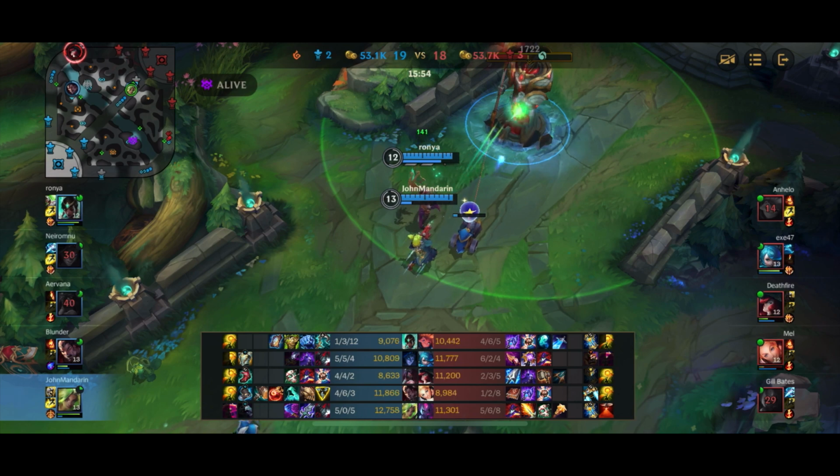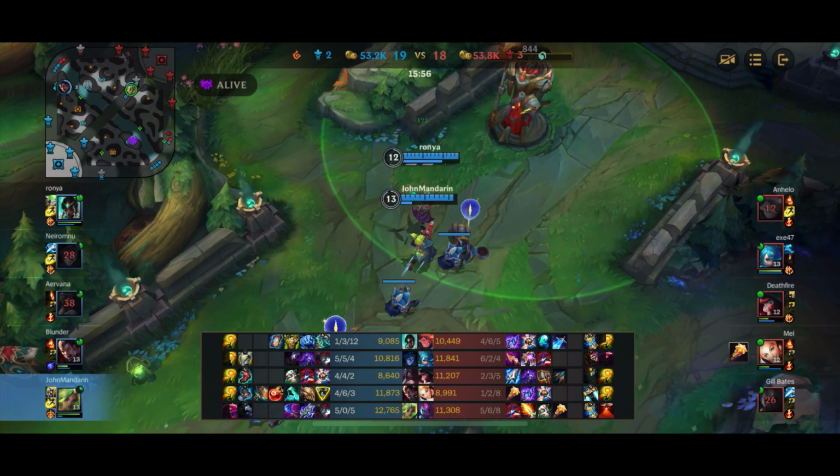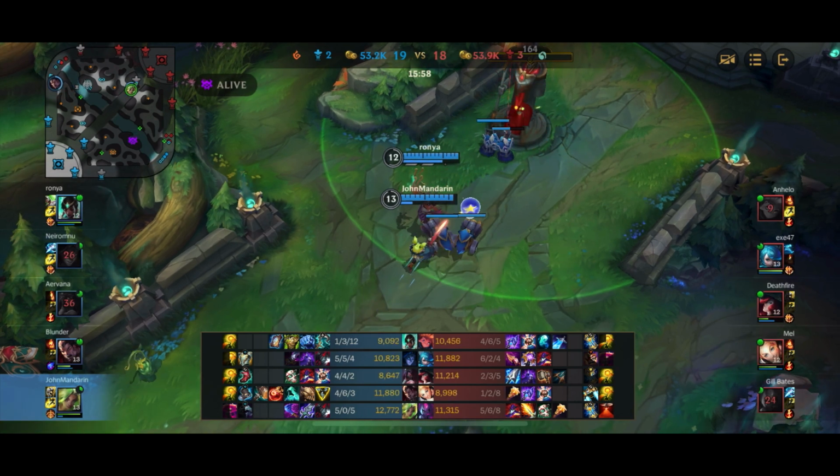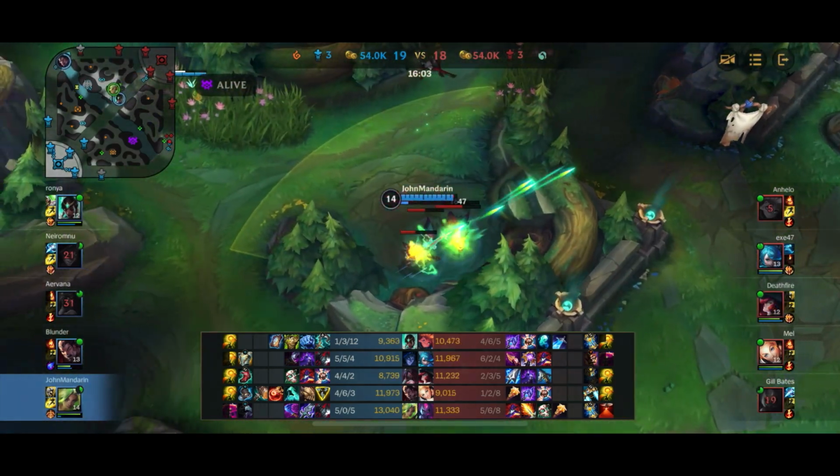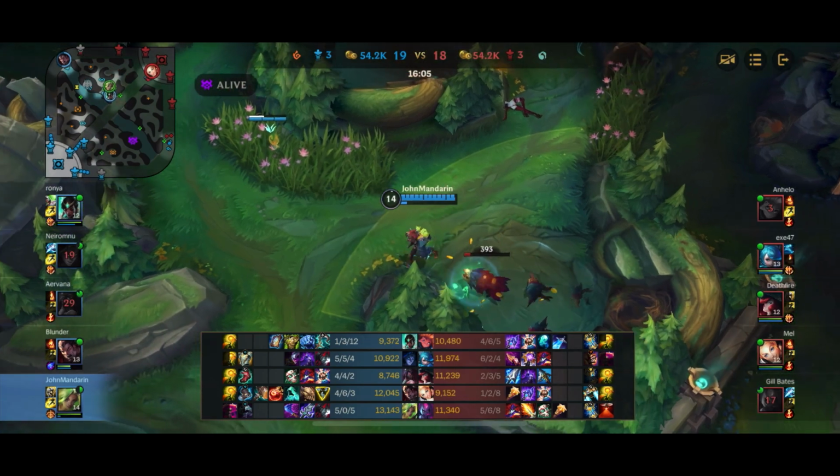But here we're just going to try to take down this tower together with Karma, and we do, I believe, manage to take down the tower. There we go, we get that enemy tower, and we're going to hop over here and take the enemy raptors.